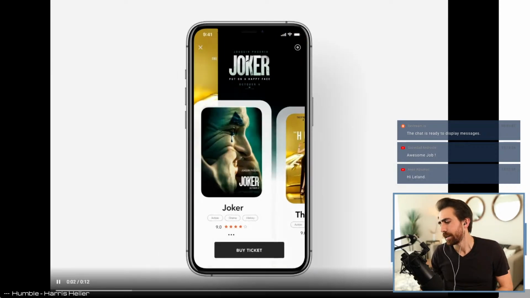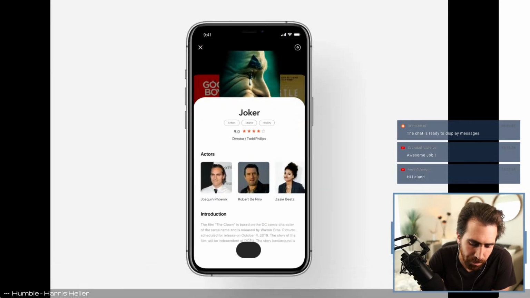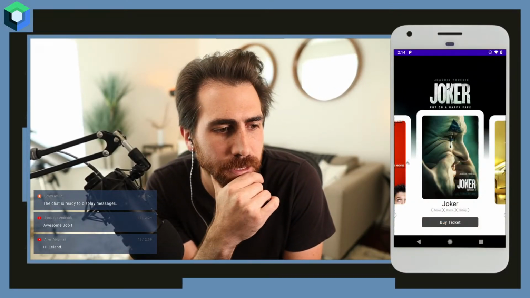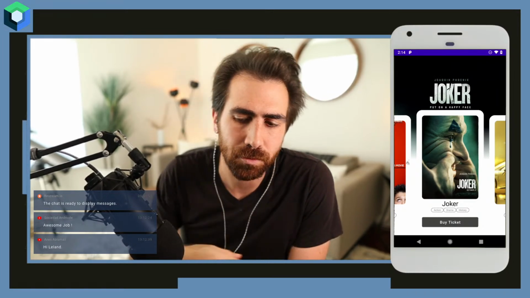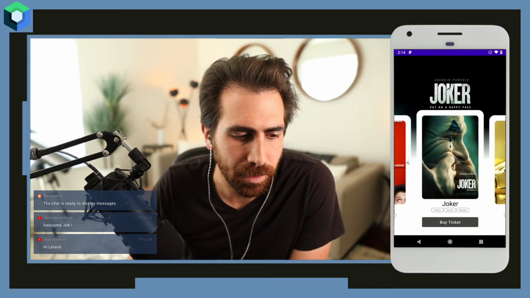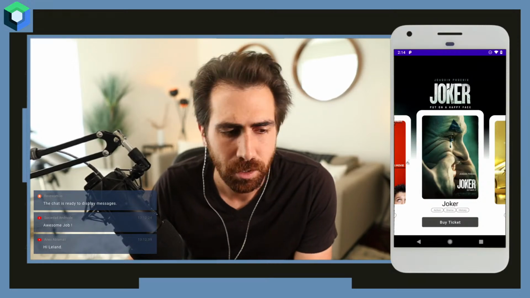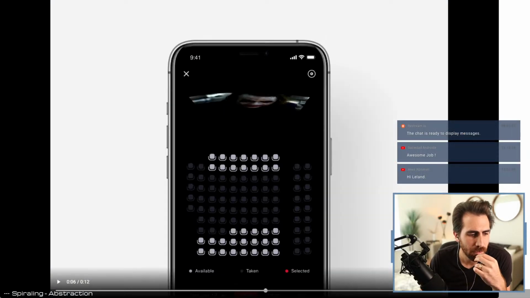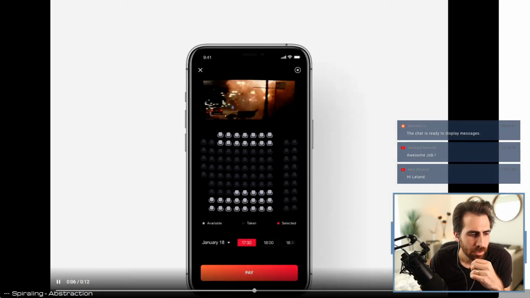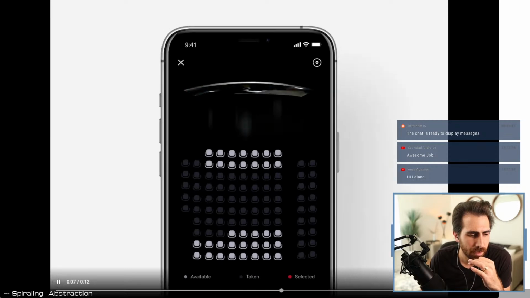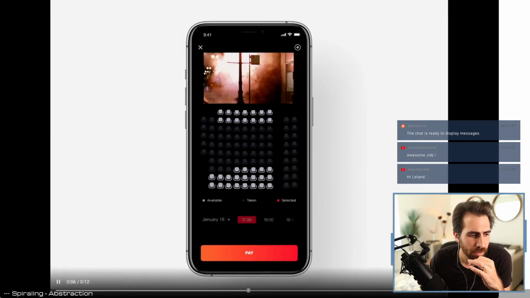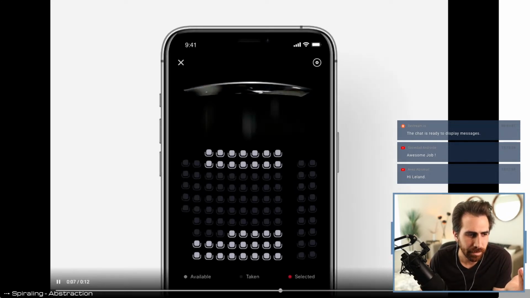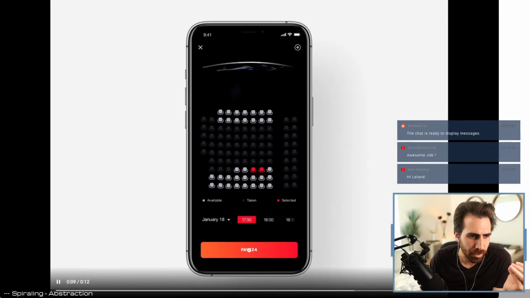I'm curious to know what people would find most useful here. We could go towards this third screen transition, which happens once you finally hit buy tickets, and then it takes you to a whole new screen.